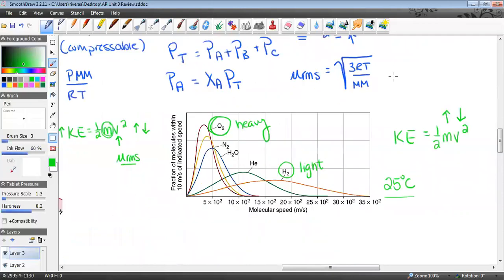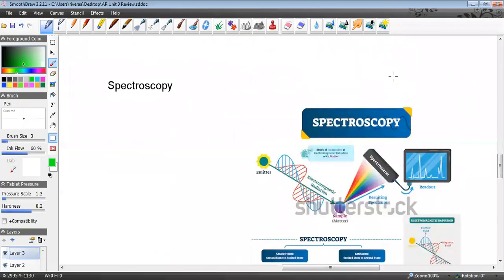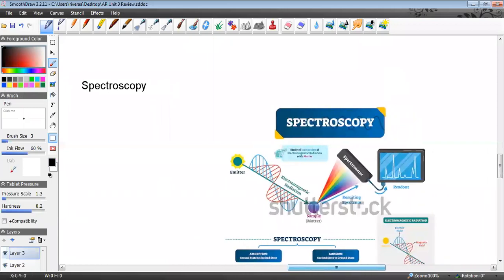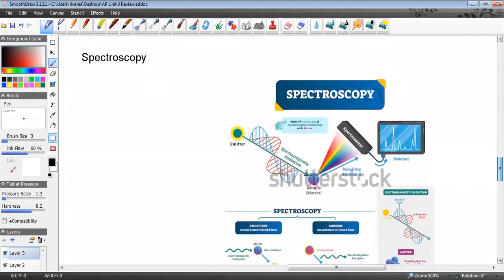Last thing to talk about, spectroscopy. And my guess, you guys, is that whatever questions they ask you are going to be lab-based. They're going to have to be lab-based. You're going to have to analyze some sort of experiment because otherwise they're just going to be asking you things that you could go look up. So my guess is a lot of this is going to be experimental based. That's why I'm spending time talking about chromatography and distillation and spectroscopy.